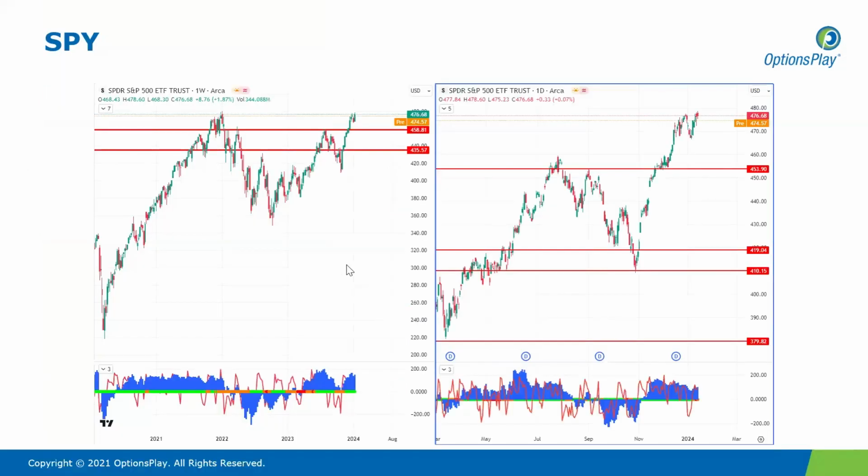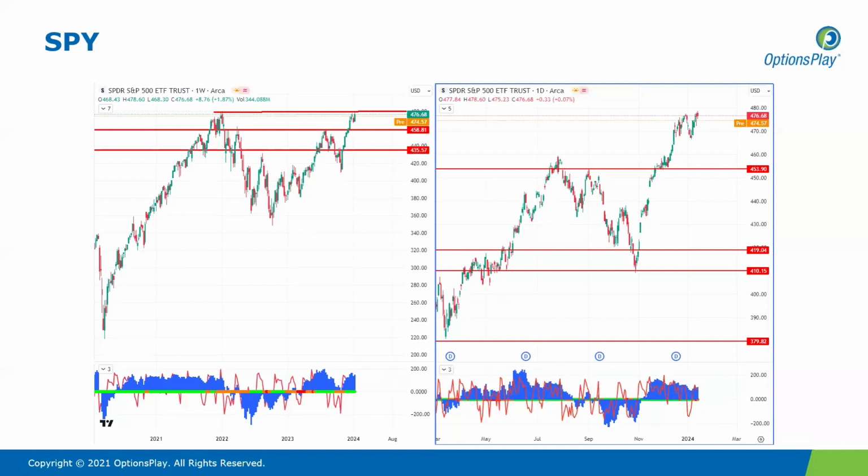So starting off here with the S&P 500, and looking at the SPY ETF. Price is forming what's looking like a bit of a double top here at around 480 all-time high territory. Again, this morning, set to open a little bit lower. Futures are pointing downward this morning ahead of the open. And ultimately, like I said earlier, we need that fundamental catalyst to dictate future price action.